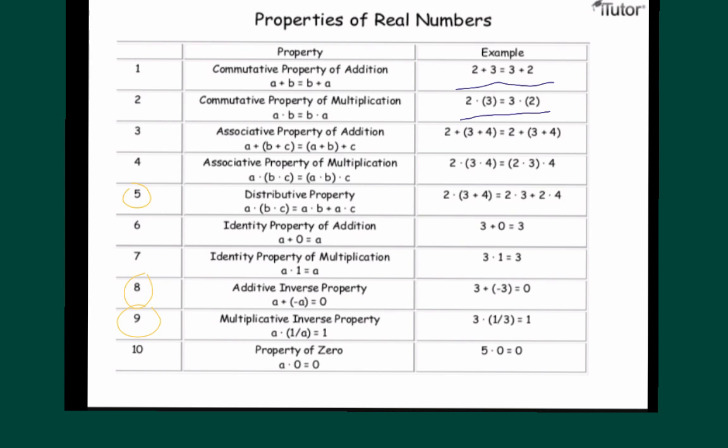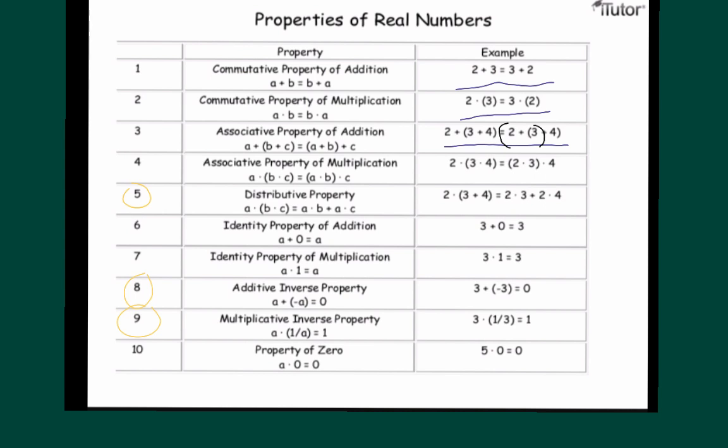All right, let's go to the associative property of addition and the associative property of multiplication. This rule says that if your parentheses move, your answer still stays the same. Doesn't matter exactly where the parentheses are, the answer still stays the same. So we have this one here: 2 plus parentheses 3 plus 4 equals... And I see a mistake here in this chart. The parentheses should be here. It should be parentheses 2 plus 3, plus 4. No matter how you solve this, the answer will still stay the same.